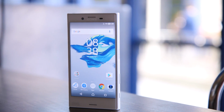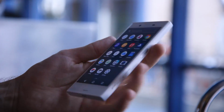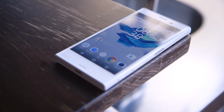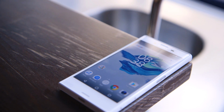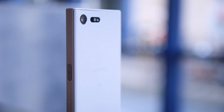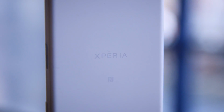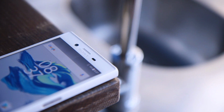And besides that, there's also an Xperia X Compact, which shares the same strengths of camera and design, so you have a choice of sizes, the 5.2-inch Xperia XZ or the 4.6-inch Xperia X Compact. The Xperia X Compact actually downgrades quite a few of the specs. It doesn't have the metal back, it doesn't have the Snapdragon 820, so what you get is a plastic back with a ceramic style coating and a Snapdragon 650. I think that might be sufficient to get most people the performance that they need, but again, it isn't the top tier level.